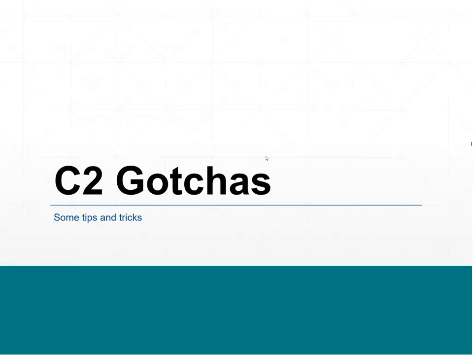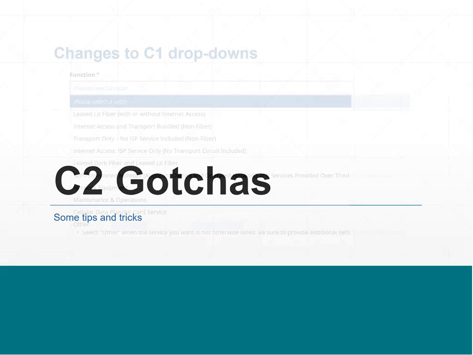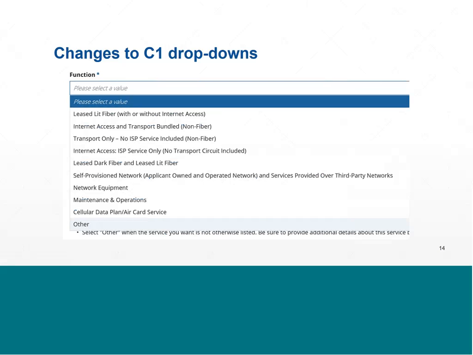So this next part is just some tips and tricks to remember if you're going out to bid for Category 2 this year. These are just things that we have seen happen in prior funding years, and we want you to try to avoid them this coming funding year 2019. This first one is a Category 1 thing, and the rest is Category 2, but I wanted to mention that the drop-down options on the 470 for Category 1 have changed again. These changed last year, and they've changed again. Basically, the FCC and USAC want to know if your C1 service is provided over fiber or not, and so the options changed to be more clear for service providers and for their data purposes.